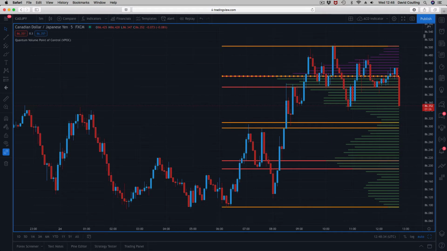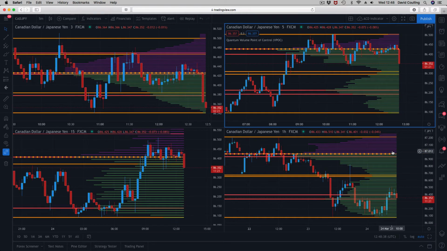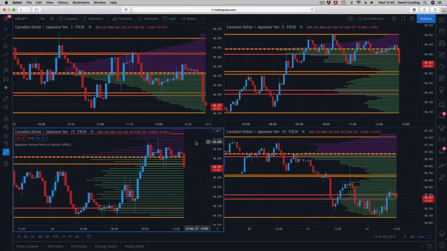And if it does, how far is that from any particular point that we might consider entering the market? In other words, is it going to deliver something of meaningful return for us in terms of what we're putting on the table? So if we're prepared to risk, I don't know, let's say 5 pips, is it going to deliver 10 pips or 15 pips for us? Is that enough for us? And that is purely looking at this through the prism of the volume point of control.